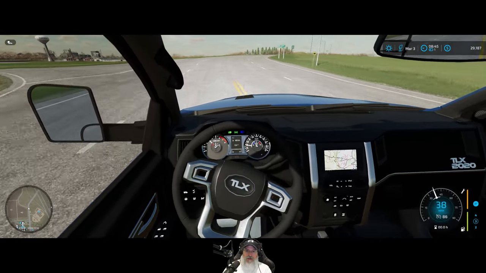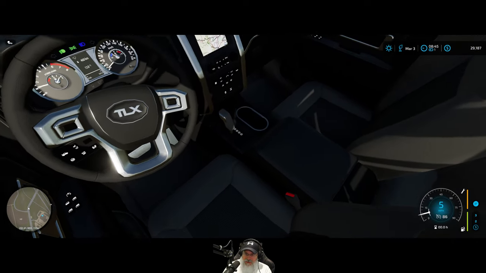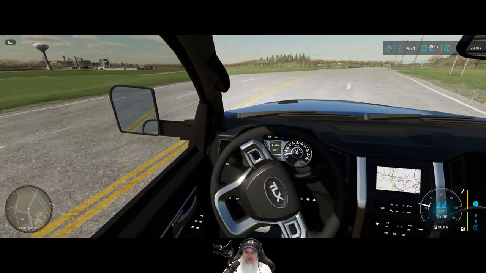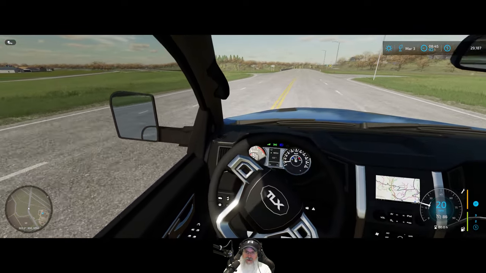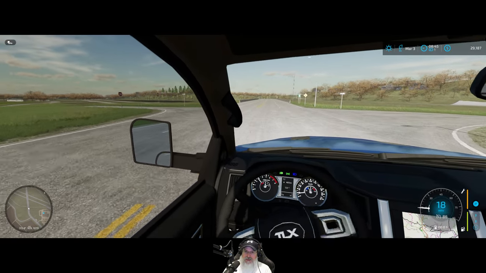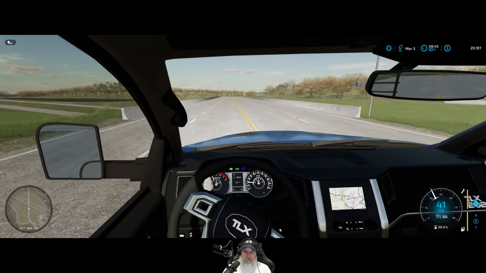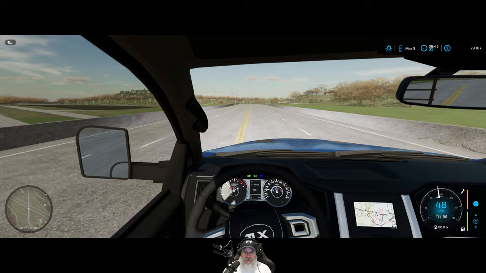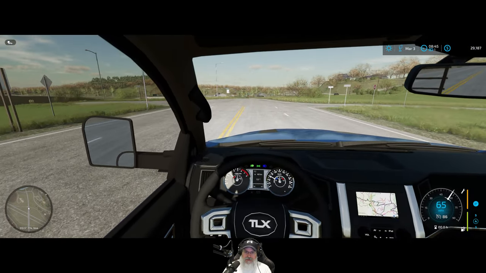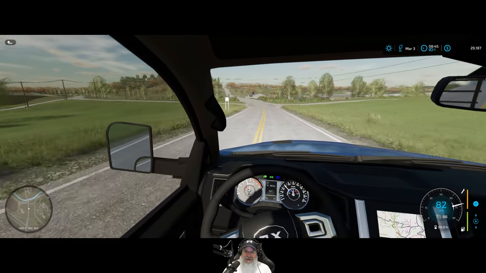Turn our signal off. Look at the inside of our cab here, man. It's very nice. Nice and plush. We have our high beams on? That doesn't seem to change the indicators at all. Pretty nice, man. Pretty doggone nice. This is as fast as we've ever gone in this game.